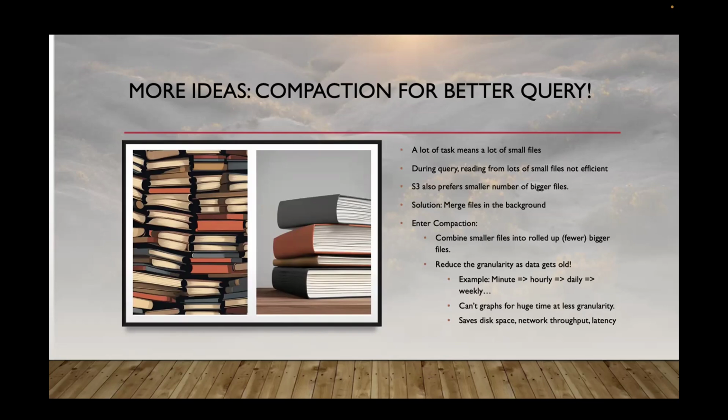Compaction is one of the ideas that I wanted to bring up, but I think this audience has already suggested that a lot and gone through it. But the very simple idea is if in the analytical databases or any big data system, even streaming, what happens is you keep writing. And as you write, the system takes those writes, those blocks of data, keeps it in the background. It will go and compact those if you allow it to or merge in different ways. The idea is to make sure that when the reads happen, these are optimized for reads, right? So that is what we call compaction. So combine smaller files into rolled up bigger files, reduce granularity, right?